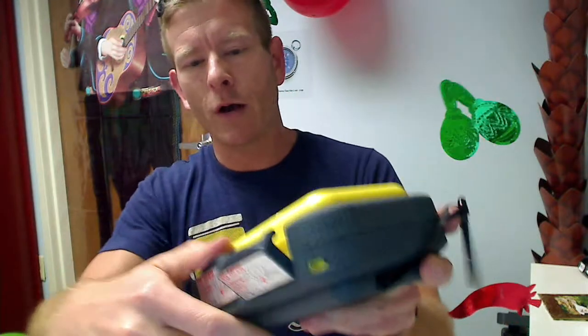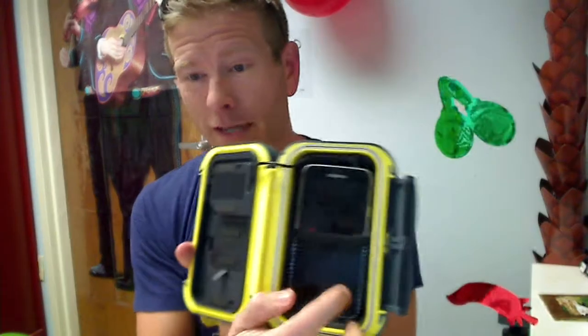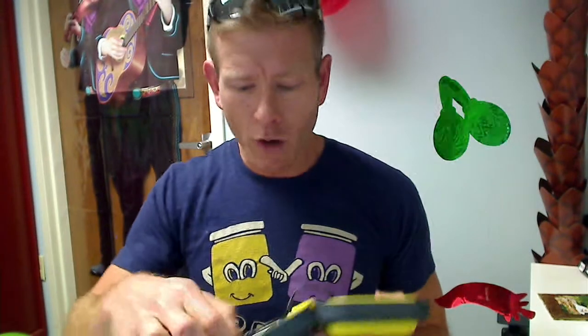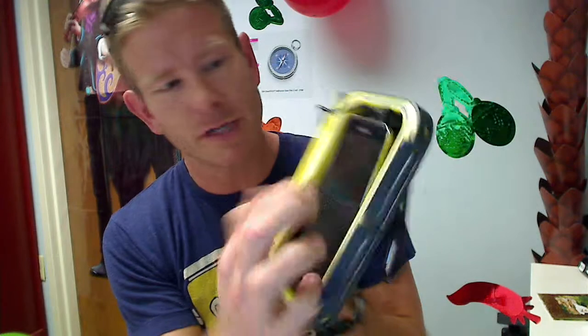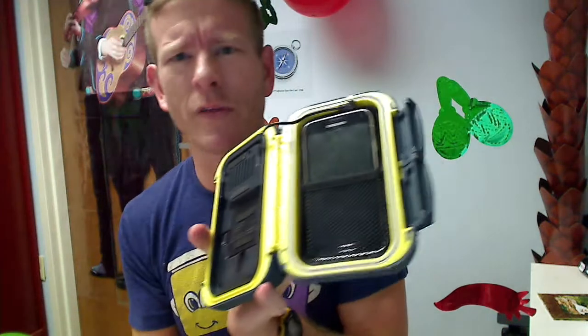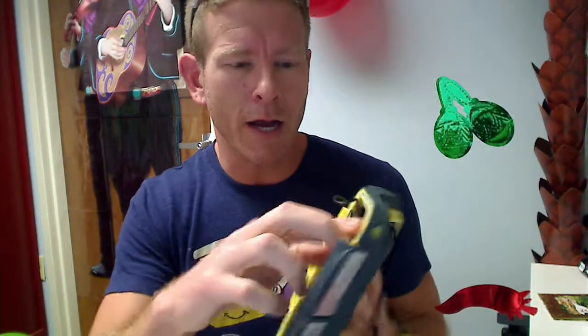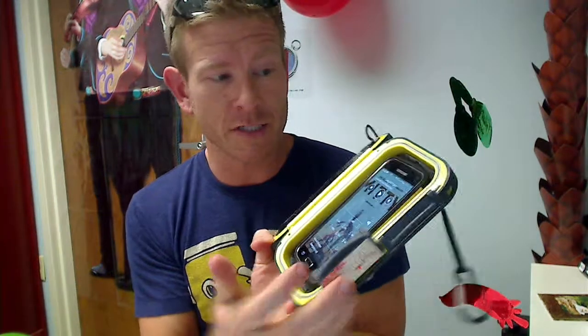Here it is opened up. How it works is just throw your phone right inside here. If I had no case on this, it slips right into the mesh. It's a larger phone — this is like a Galaxy S5 or something like that. Anything smaller than that is going to fit in there without the case, but it fits in here with the case as well. It fits large phones — you just throw that in here and it works just fine.